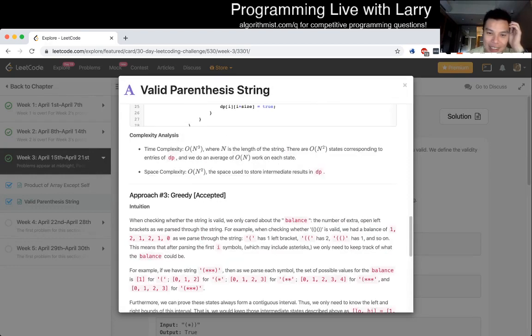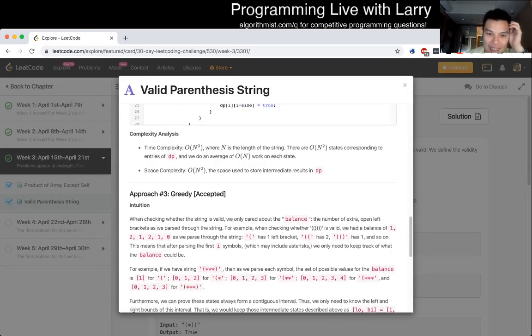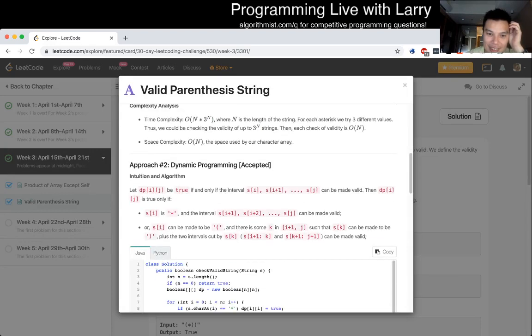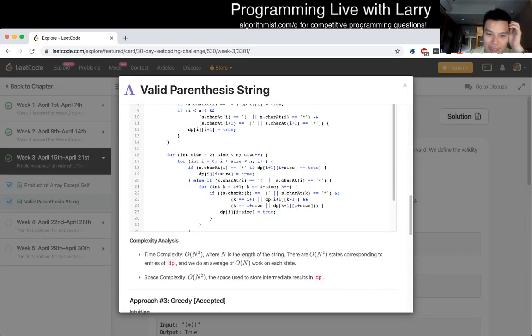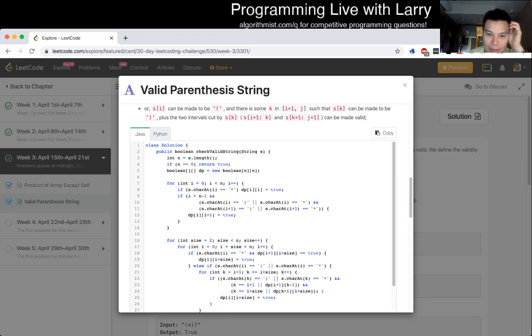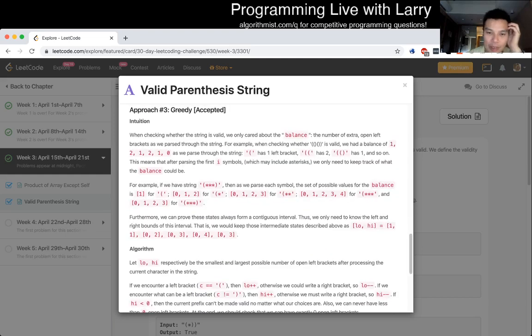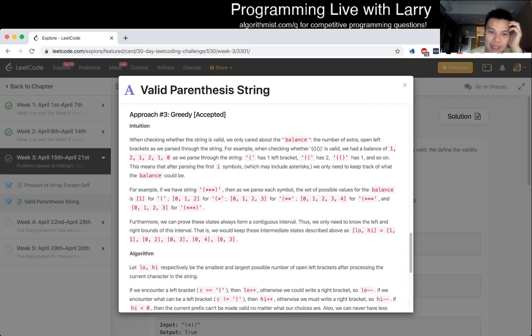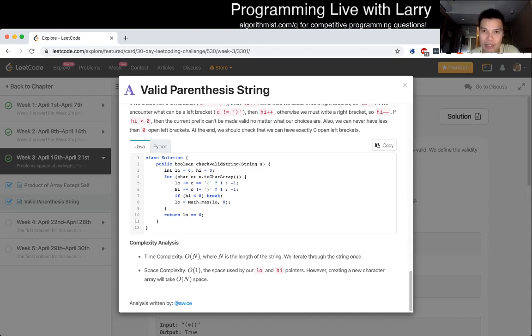I am cheating a little bit. So this is an n squared dynamic programming. We did it slightly better, because we don't do this for loop. But I did not think about a greedy one. I think greedy problems, to be honest, are one of my weak points, mostly because they're usually ad hoc, and at least for me, you have to do work to prove it correct. For longer contests, I will probably do that math. But for this problem, I did not, because I just did it in a few minutes.